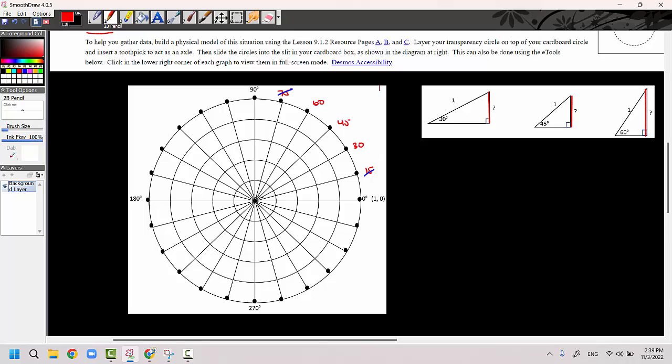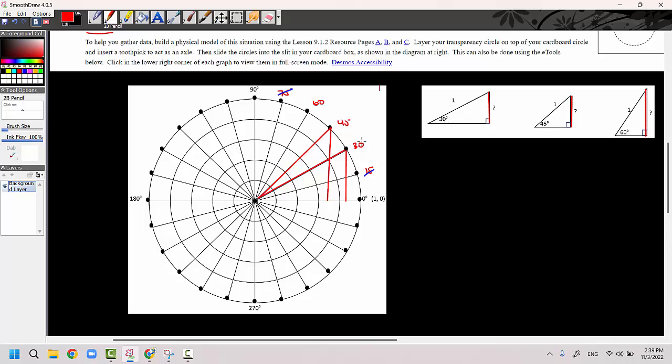Now, if I was to draw the screamer here, if I was to go to 30 degrees, my height from the ground would be a vertical line going downward. If I was to go to 45 degrees, I'd connect here with my radius and go downward vertically. The reason why that's important is because I have now drawn a couple of shapes that I'm hoping you would recognize. These shapes here in red are right triangles, just like the ones here on the right side of the diagram. And specifically, notice I got rid of the 75 and the 15 because those types of right triangles have angles that I'm not too familiar with.